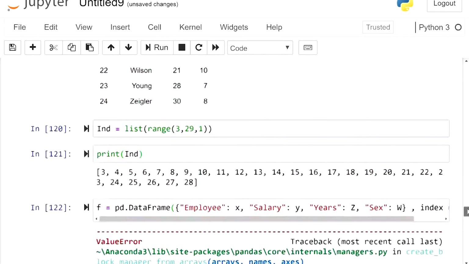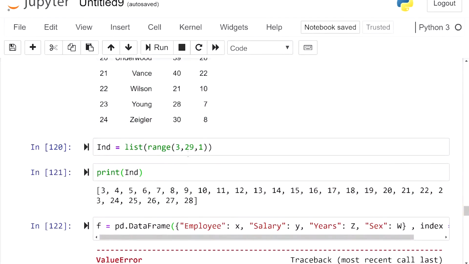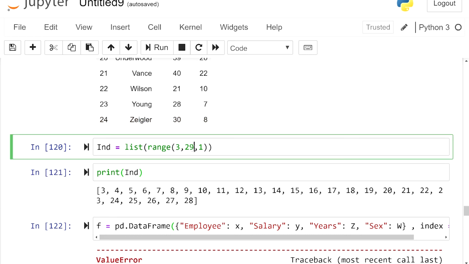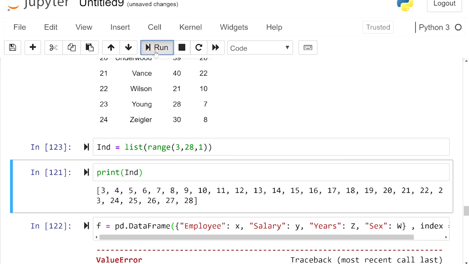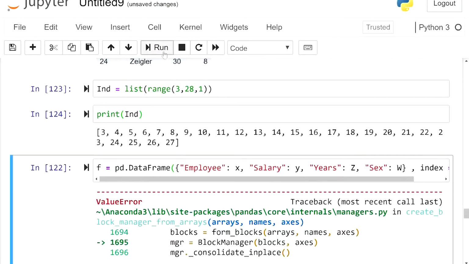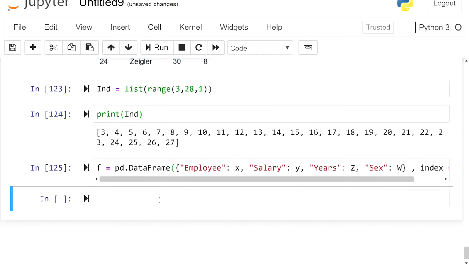So it means that the new index we are trying to pass on doesn't match the number of observations we have. Okay, so here we have 25 observations. Probably we need to change it to 28. Okay, now let's run this again. Okay, so we fixed it.